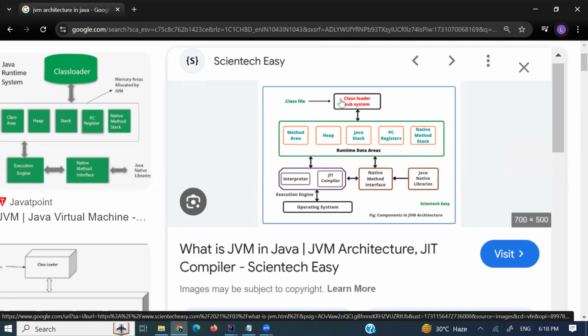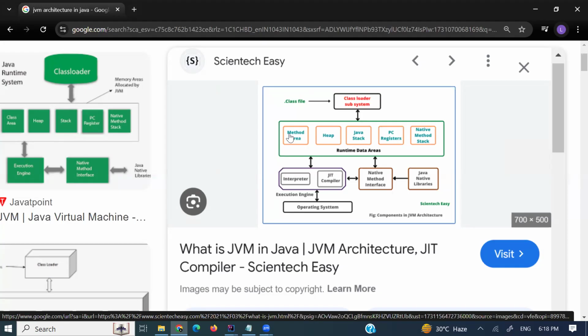Some of the class related code is stored in the method area, and object related things are stored in the heap area.